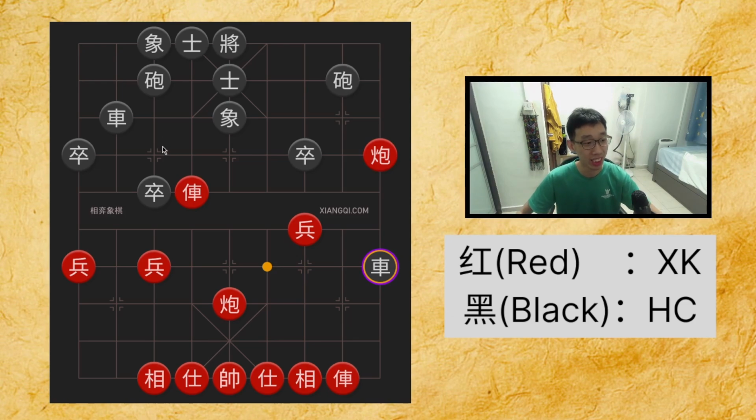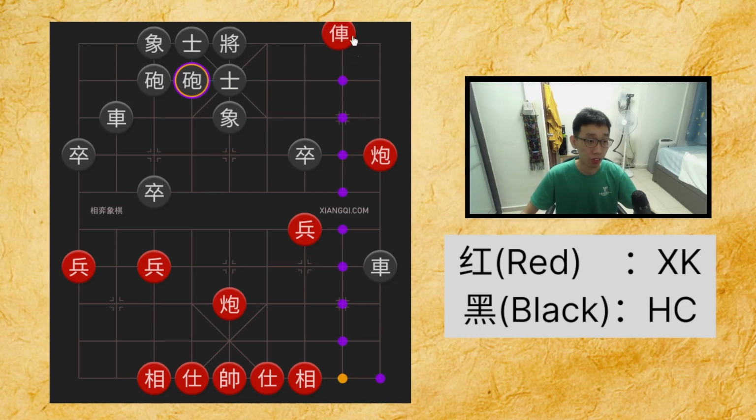The correct answer here is r6 plus 3 from my end. This may look troll, but it really isn't. Let's go through the 3 cases that we can go. Let's say we take cannon. Cannon takes it. Oh no, I sacrifice my rook.